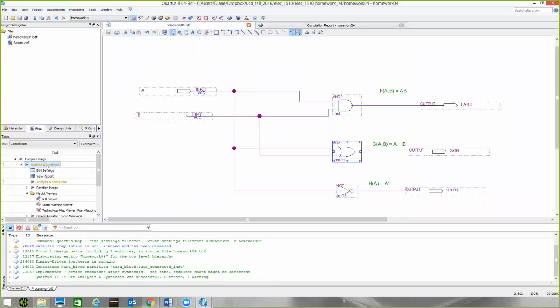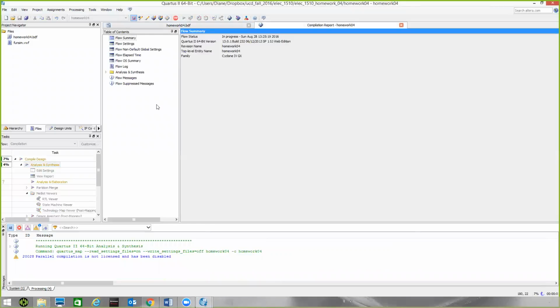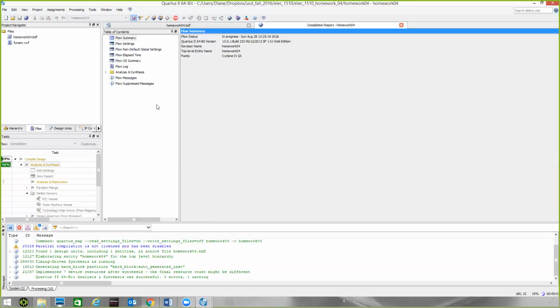Remember we did a double click on the analysis and synthesis? That works for a functional simulation. If you want a timing simulation, you must do a full compilation of your design. We need to go here to the Start Compilation icon, click on that, and then fully compile our design.